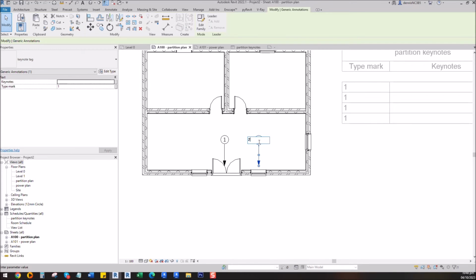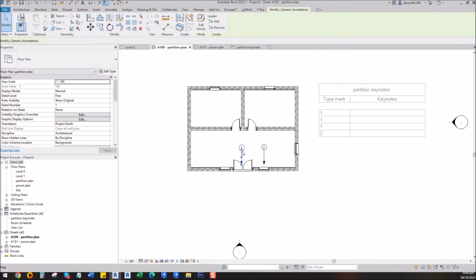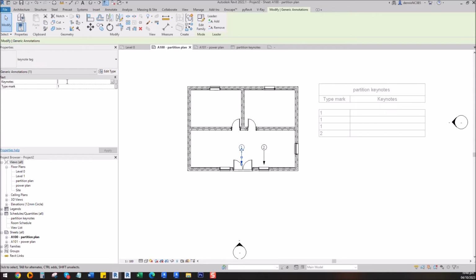Then let's set this one as number 2. Then see keynotes, let's say keynote number 1 is a door. No, partition. No, it's my mistake. Let's see, this one is a door. Okay, let's type Door. Then apply. Yes, number 1 is our door. Then number 2 is our window. Then okay, Window 1.